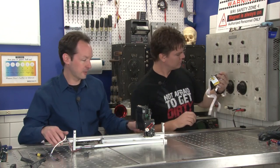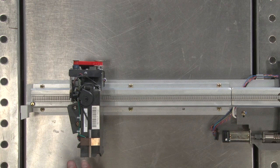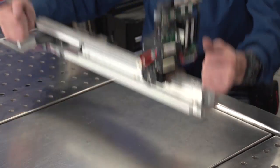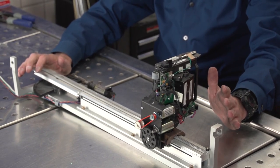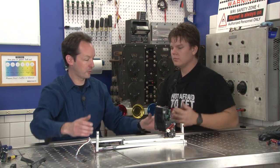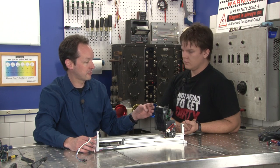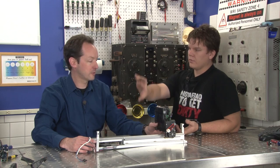All right, so what we've got here, this is the heart of the robot. It rides on these two huge vertical riser rails, and these mount it here and here, and they take this up and down. Here's how it works. You've got the two side pieces filled with tapes, and this runs up and down in between them. The mission of this thing is to grab a tape from off on the side, pull it in, bring the tape down, and the drives are on the back, all stacked vertically.